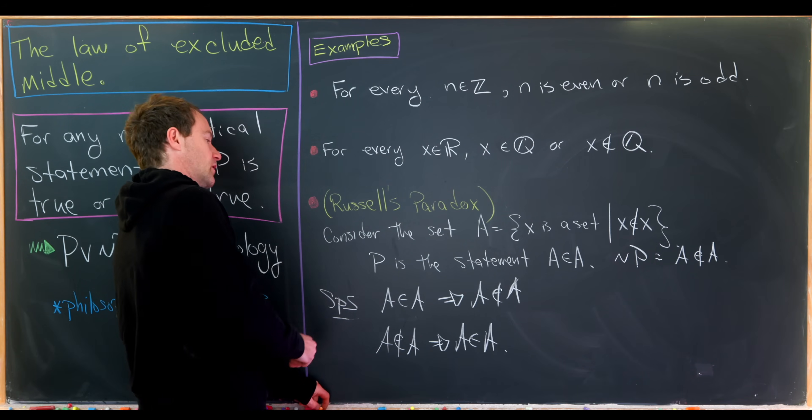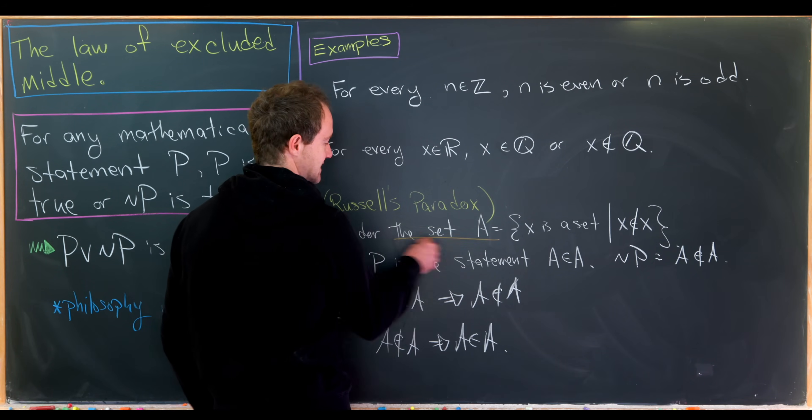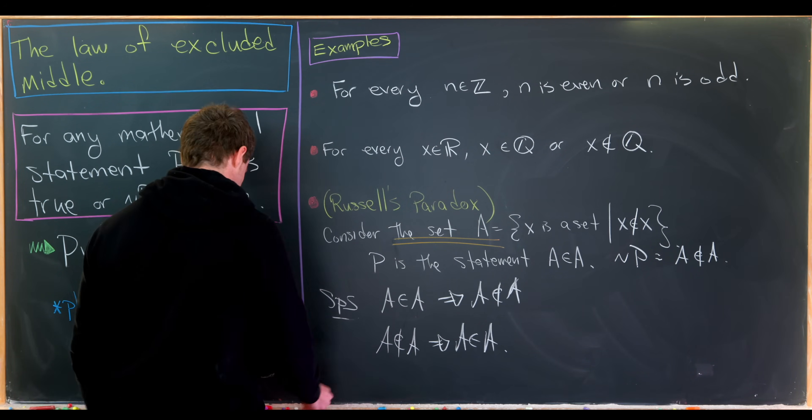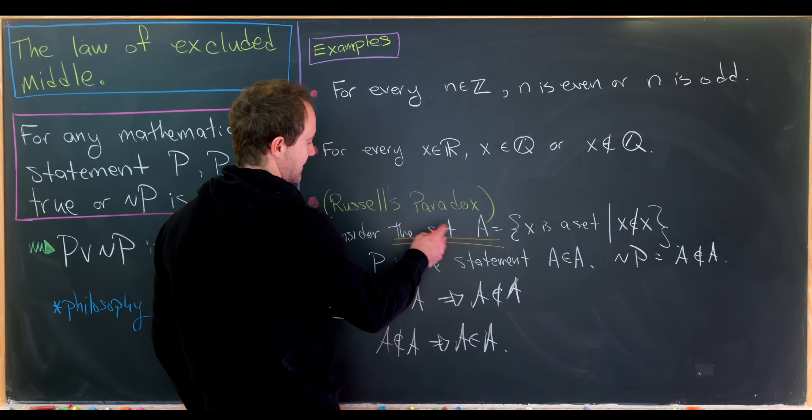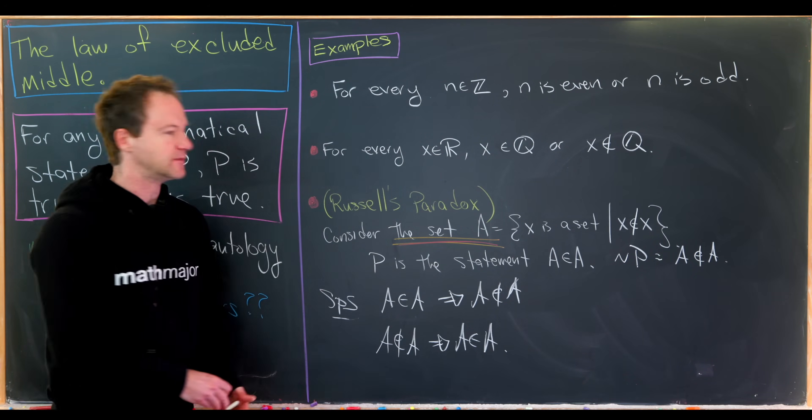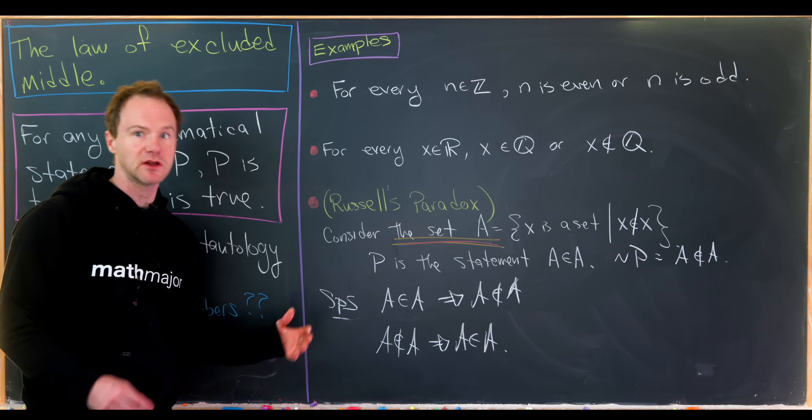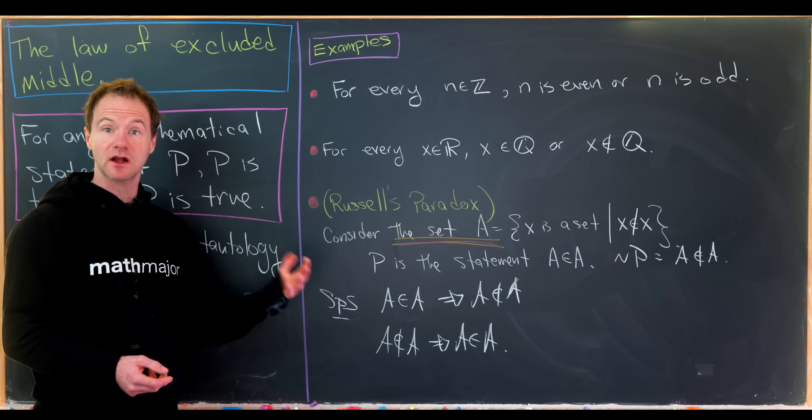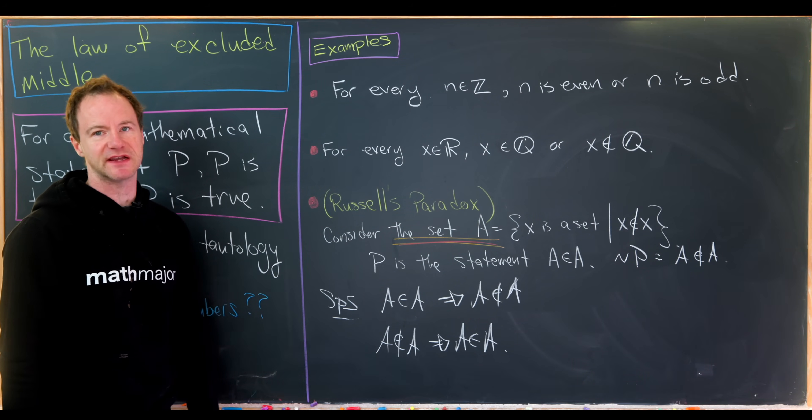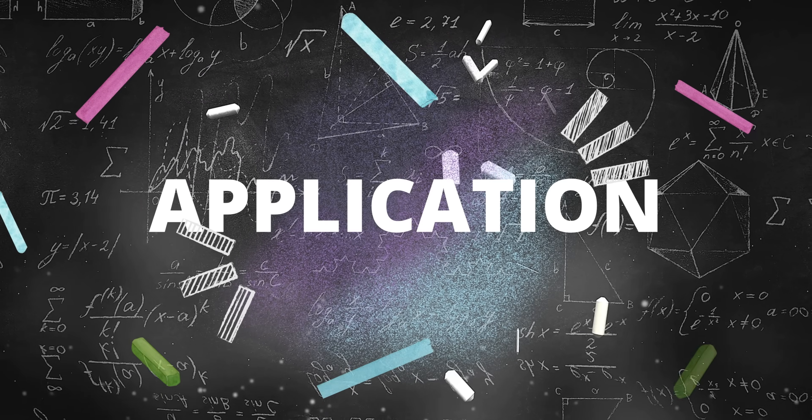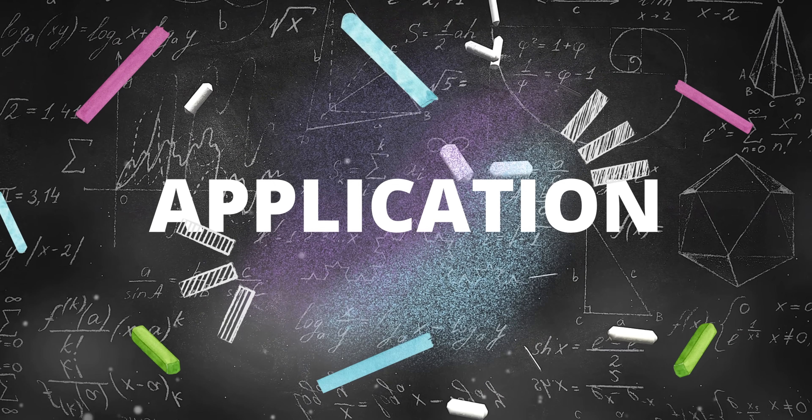But the problem is actually very easily fixed. And that is up here where we consider the set A. And the problem can be fixed just by the fact that this set does not exist. Okay, so anyway, now let's take this sort of idea. And we're going to look at a very classic constant and a result based around this constant.